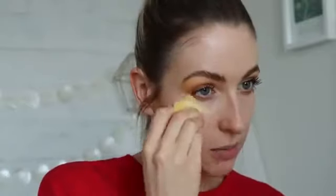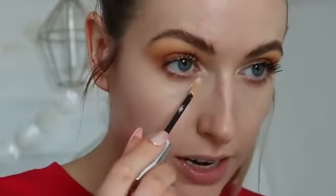I feel like I did not apply enough of this concealer. Let's just try a little bit more, just a little, mostly right in this area. And sometimes I will use a color corrector first, so I'm using less concealer on top, and that counteracts a lot of that blue undertone under my eyes. But I just want to see what this will do first before I go into that. Good so far, not super high coverage, but it just kind of blends into the skin, which is really nice. Now let's try this guy.